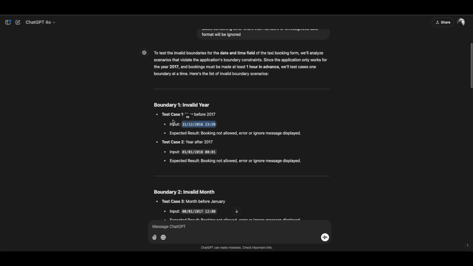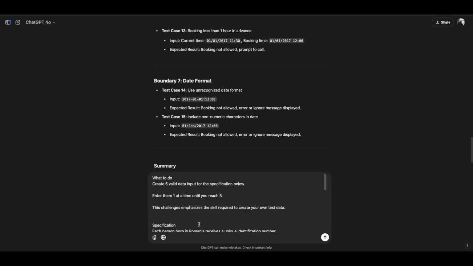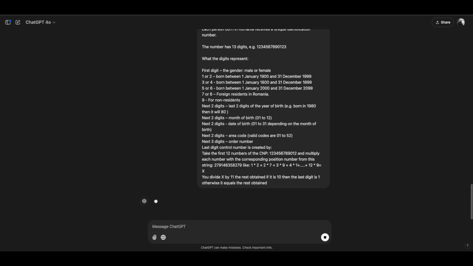We can do it by ourselves, but it's a lot of data for the human eye to read, analyze, and figure out. We're going to spend a lot of time thinking, but as we have ChatGPT on our side, we're going to use it for this as well. We're going to paste the specifications in the input, and within seconds or a minute, we will have all the answers.